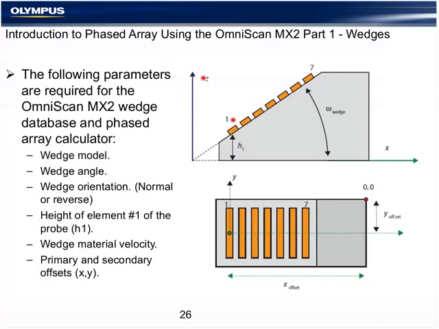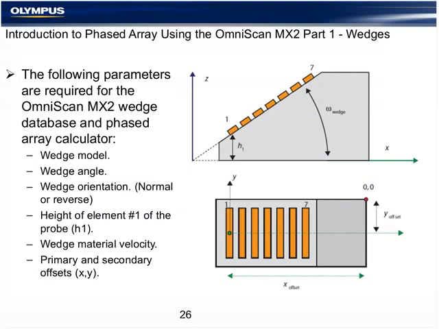So on any given probe and wedge, the orientation of the elements on the wedge must be known. Different manufacturers use different schemes to come up with that, but some common ones are the position of element 1 here, defined as the height here. The angle of the wedge, again, for shear wave or longitudinal, is defined. Those directly affect the beam formation and beam steering.